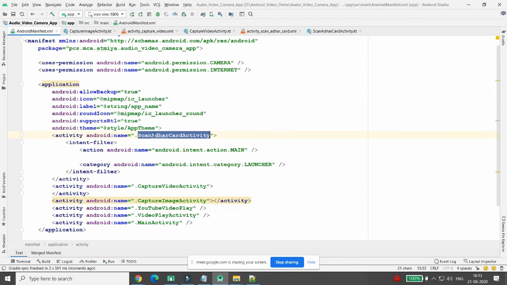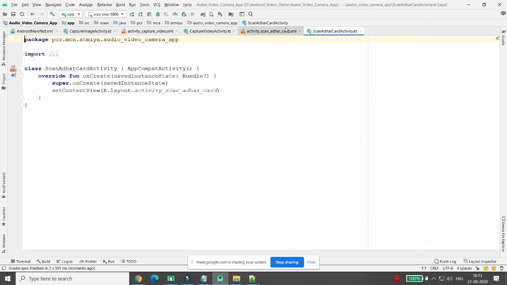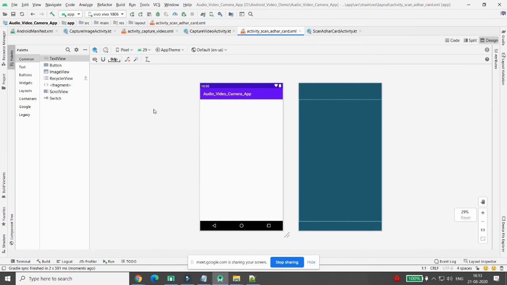Now I want to scan the Aadhar card. So how to scan the Aadhar card? Definitely we can scan this, and to scan the Aadhar card you need a camera permission again. Using camera you can do that, but we already asked for the permission, and once you have already got the permission, you can simply do this, right? So I want to do two things.